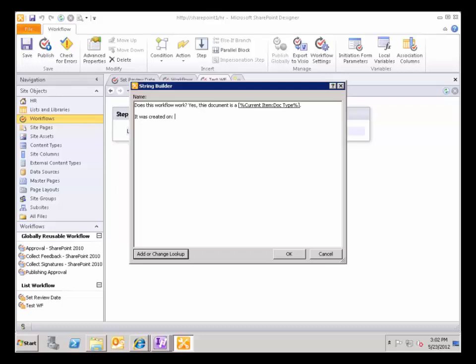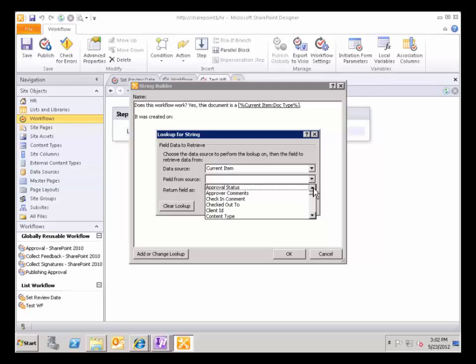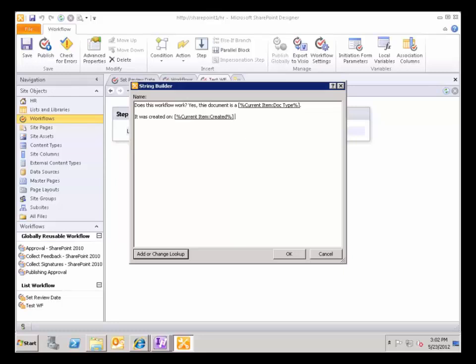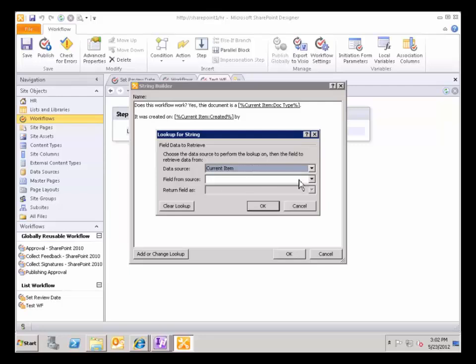It was created on lookup current item created, by, current item created by.